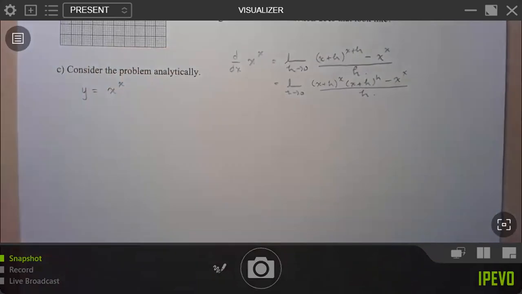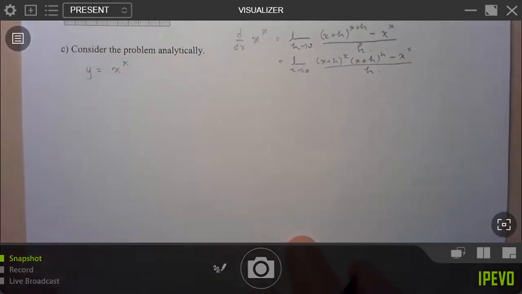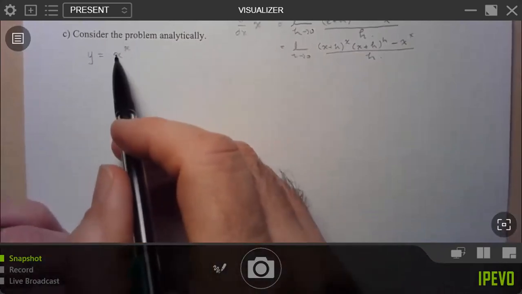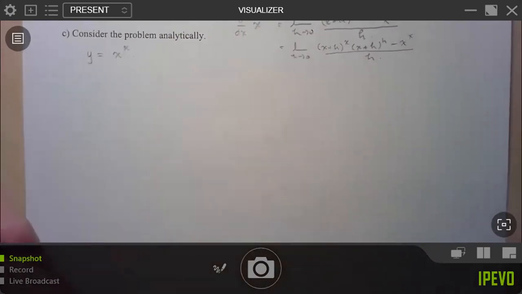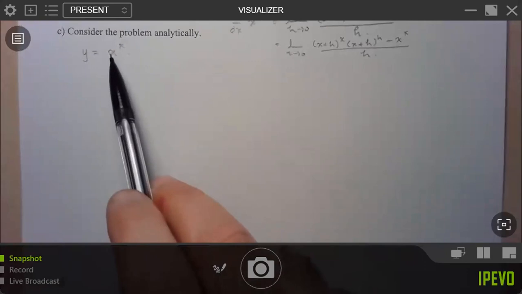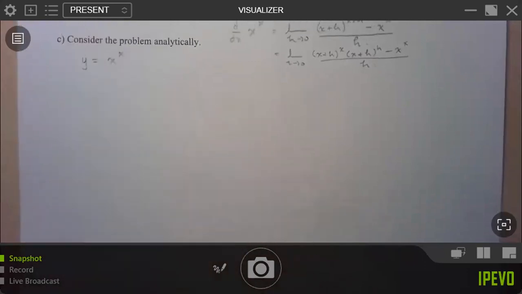Okay. So what I want you to think about is I've got this function y equals x to the x. And I would like you to go back and think about all the tools that we have, and this issue that there's a variable in both the base and the exponent. Can you think of a tool that we have at our disposal that would help us write this in a way that might take away the problem that we face of not being able to deal with a variable in both the base and the exponent? So think about what you might do. I'll give you a couple of seconds to think about that and maybe give you a hint if needed.